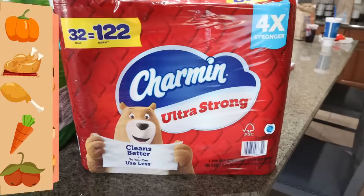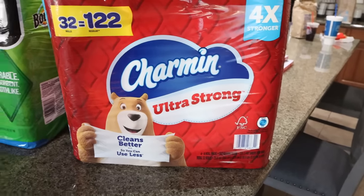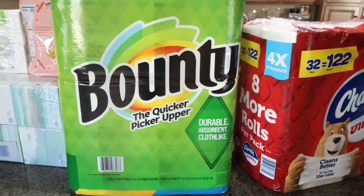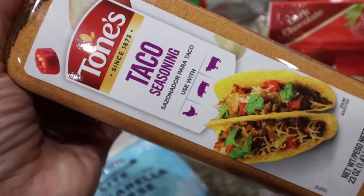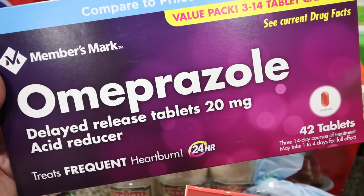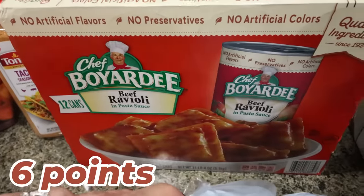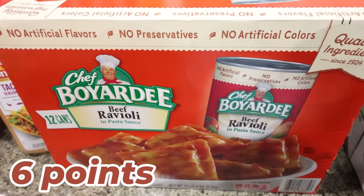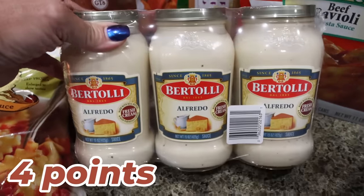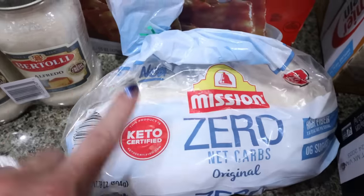Now jumping into Sam's Club — I had a huge haul. I picked up toilet paper (they were out of the store brand so I got Charmin), and paper towels that were on sale at the same price as the store brand. I got taco seasoning — a great deal at about $5. I got Omeprazole for Troy, though he reminded me he has a prescription, so now he has extra — it's currently on sale for $8. And I picked up the canned ravioli he loves for a quick easy meal, plus Bertolli Alfredo sauce for a quick chicken Alfredo dinner.